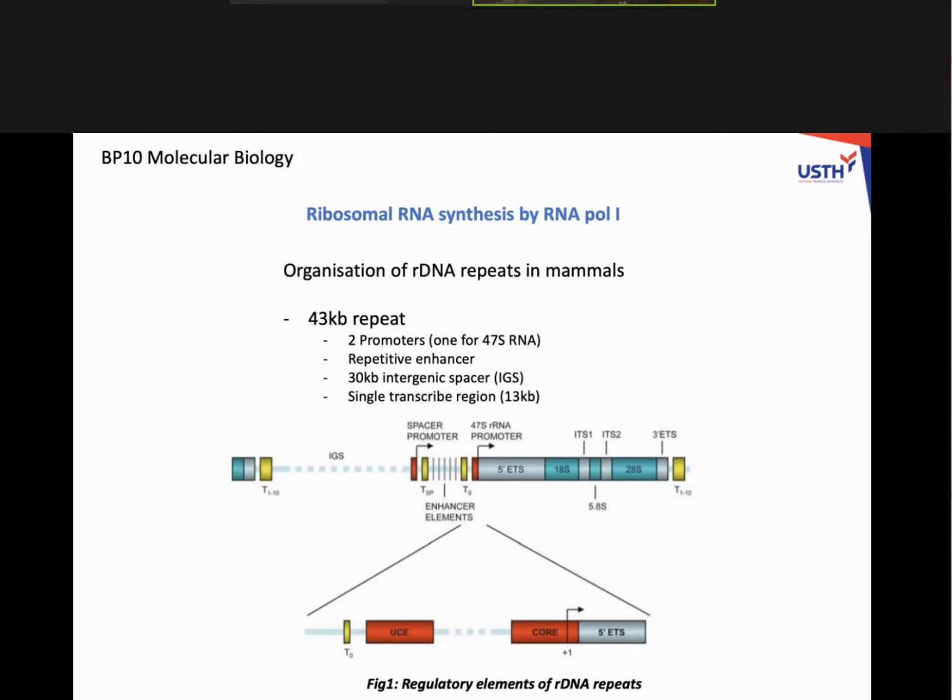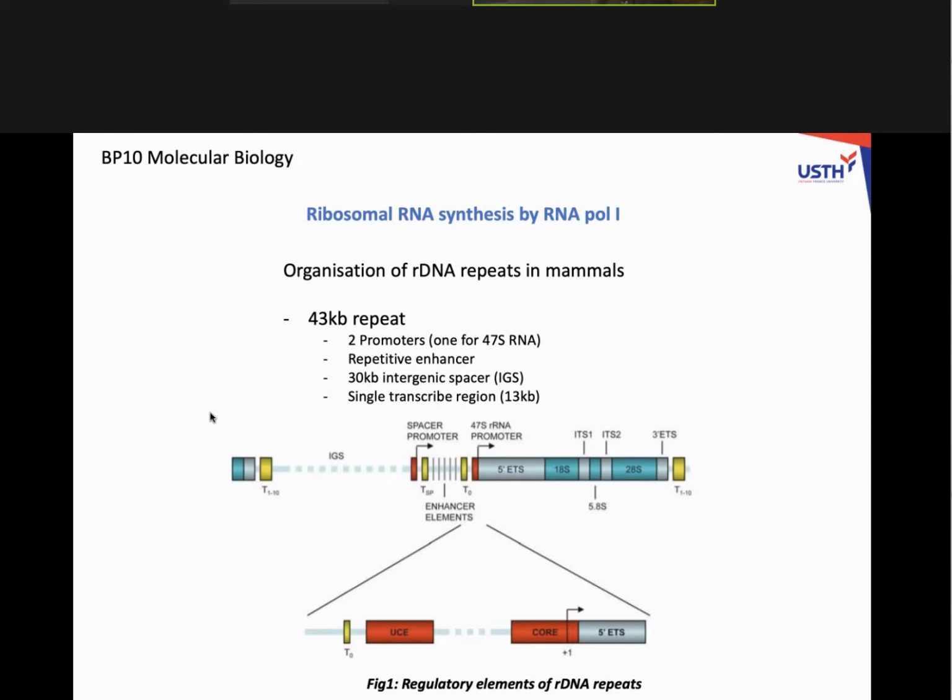It's a little bit the same as what you said. So this piece of DNA contained in the genome is all located in the nucleus. And the structure, because this is what interests us, is the structure of the DNA that is transcribed by Pol1. So this bit is this famous 43 kb repeat, and you can imagine that there are plenty of copies of this fragment close together, and they can produce this 28S, 18S, and 5.8S.